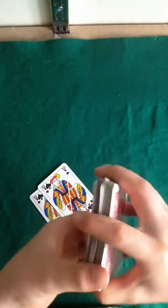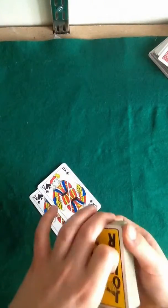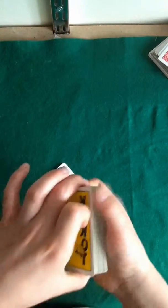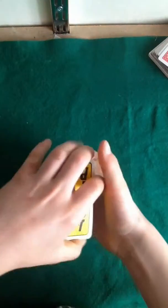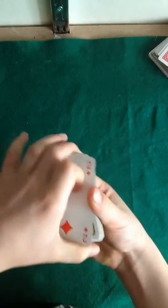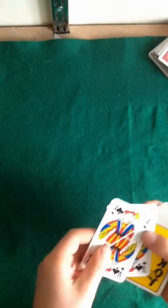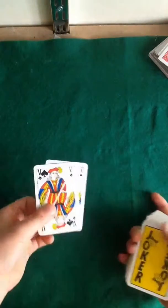But these are kind of old. See, I'm getting new ones soon though. And also these cards are smaller. So if you want to do like a pass or something, it's easier. For example, like that. So, about that, let's get on with the trick.